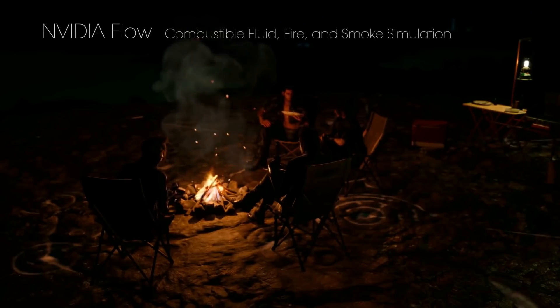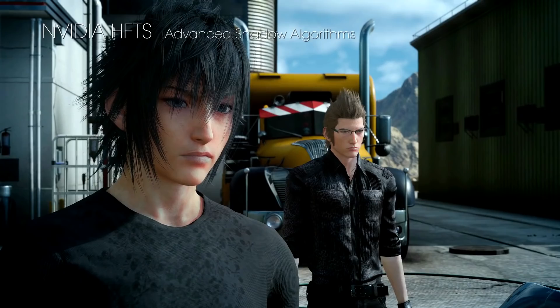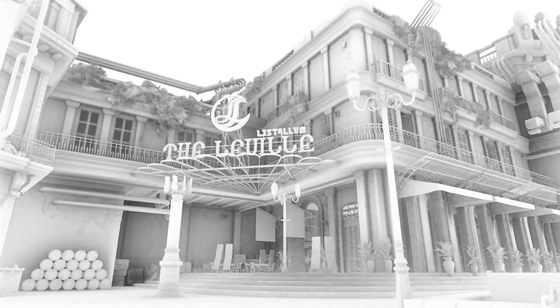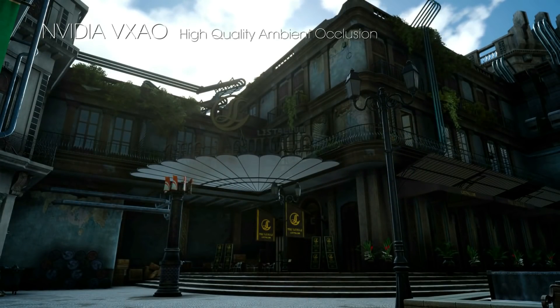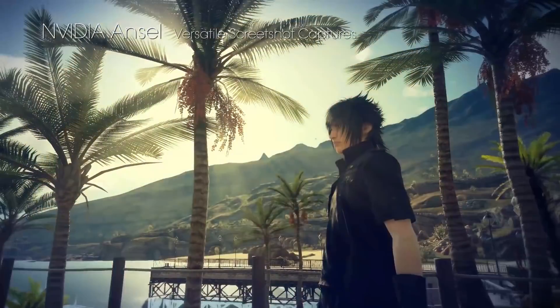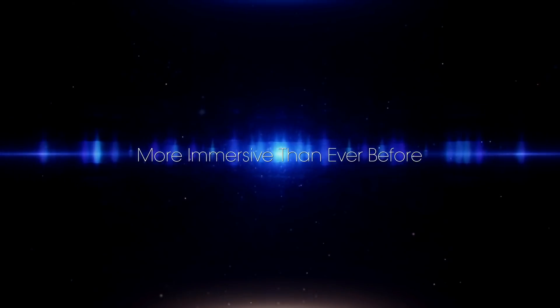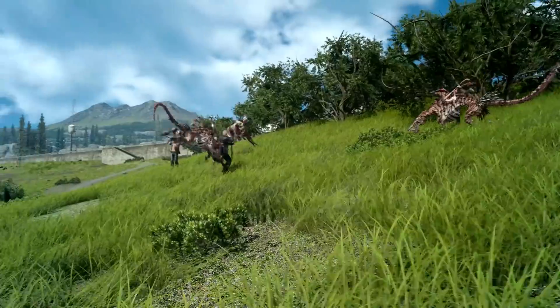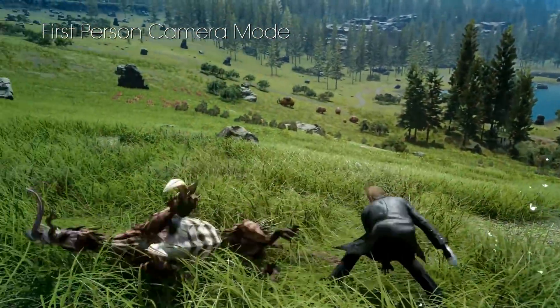We know that the benchmark wasn't perfect — there were a few bugs in there — so this demo will hopefully let you test all of the settings in a real-time environment. You don't have to pre-order the game to get that demo; apparently it is free to everyone. But if you wanted to pre-order the game, you can get it through Steam, Origin, and the Microsoft Store.